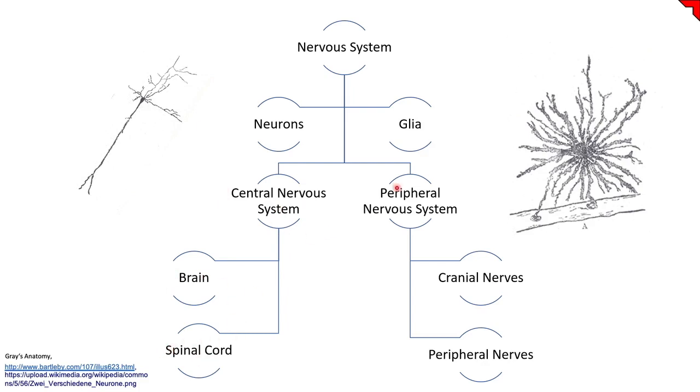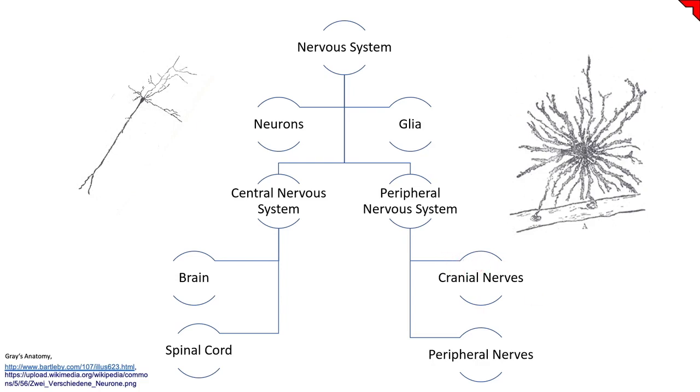And the nervous system as a whole can further be differentiated into the central nervous system, which is constituted of the brain and the spinal cord, and the peripheral nervous system. So the central nervous system I will refer to as CNS, and the peripheral nervous system as the PNS. And the glia cells in the peripheral nervous system are quite different than the ones from the central nervous system. All the cells I just listed in the central nervous system don't exist in the PNS, but actually only the so-called Schwann cells, which are also important for the myelination of the axons.